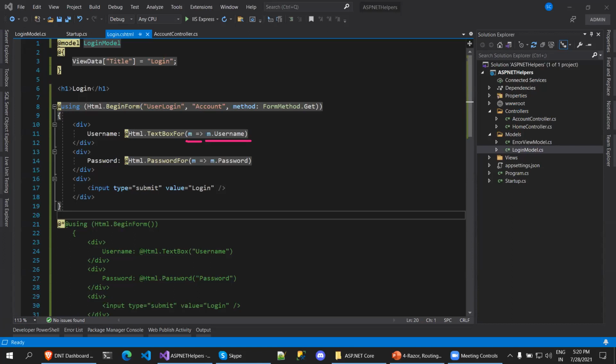Inline method means in the same expression you are writing, we are creating the method and using it. There is no reusability of that method. So an anonymous method does not have reusability. It's only for one-time use.